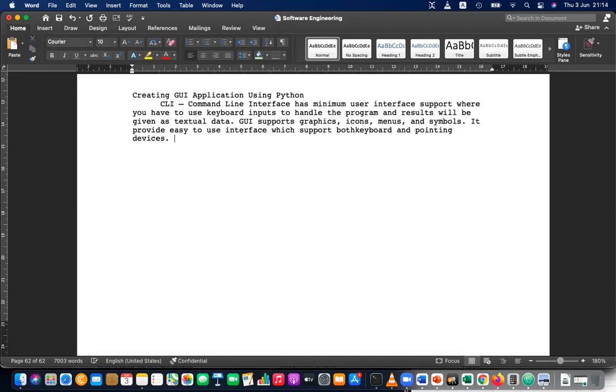You can use keyboard and mouse, on the other hand, because more features are there in the GUI. So please write down this.